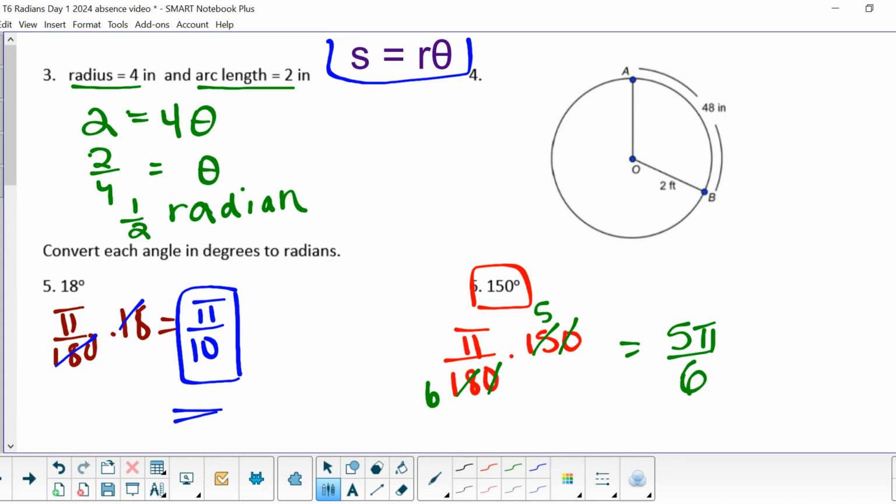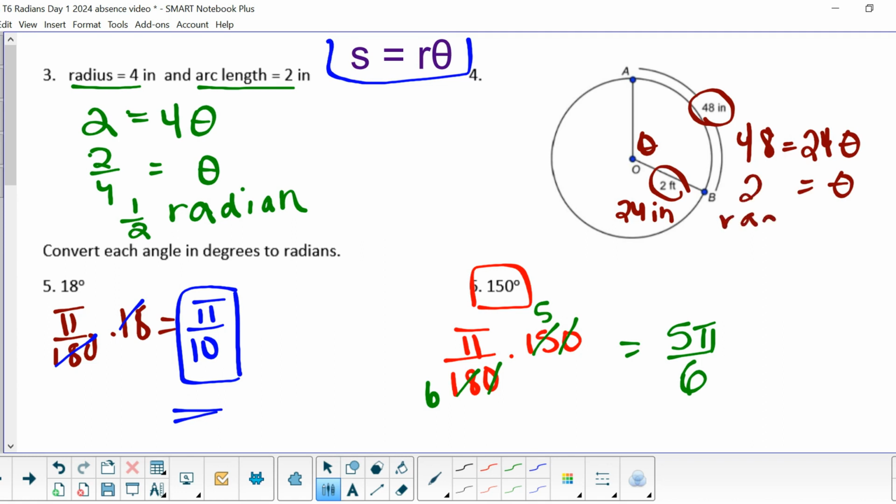Okay, so then this problem over here, this is the arc length right here. So it's a portion of the circumference. That's what arc length is. So you've got your arc length and you have your radius. And again, you're looking for the angle. But notice in this problem that this is 48 inches and this is 2 feet. So you would have to change one of them to either be feet or to be inches. It doesn't really matter. So I think I'll just change the feet into inches. So I now have 24 inches, because remember there's 12 inches in a foot. So now I'm going to set this up. I have 48 is equal to the radius, 24, times the angle, and we're looking for the angle. So now I get that the angle is equal to 2 radians.